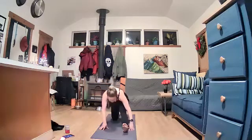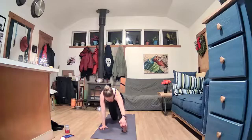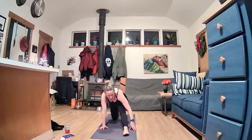One more breath in. Exhale, release your hands. Take Ardha Hanumanasana, straighten out that left leg, getting into the hamstrings. Point or flex your foot, see what you need tonight. And notice the difference between those two stretches. If you flex your foot and pull it back, you're gonna get a little bit deeper hamstring stretch here. This is a great way if you point your foot to get into the top of the shin.